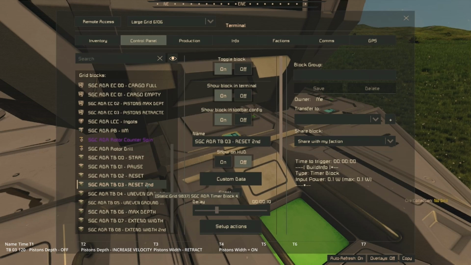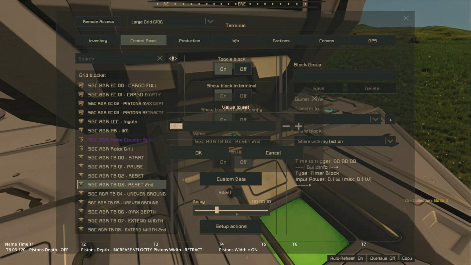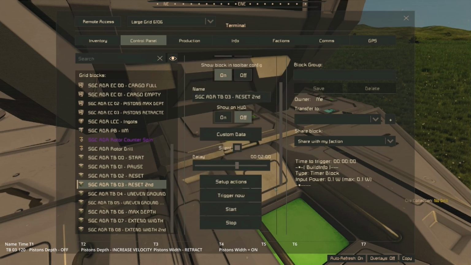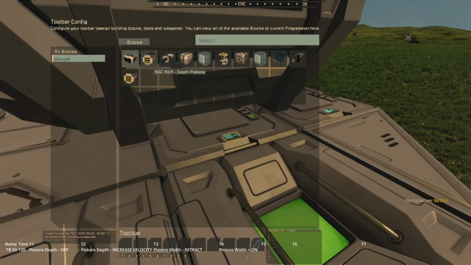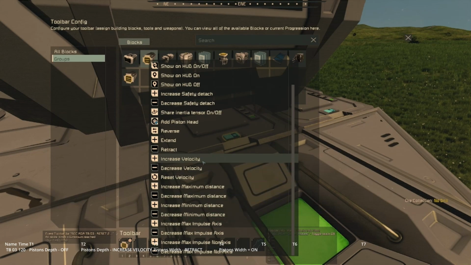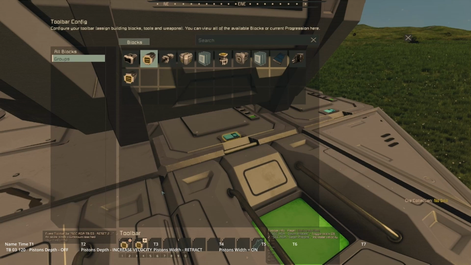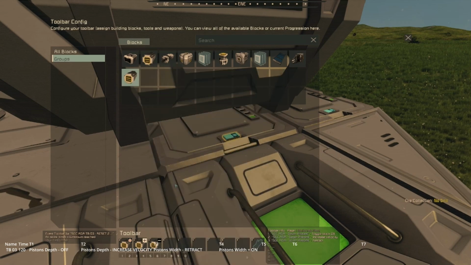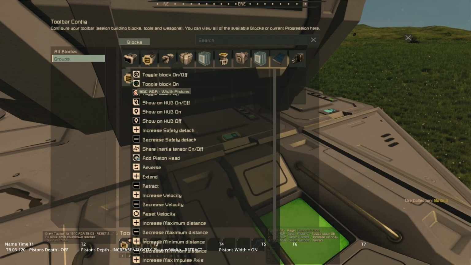TB03, reset second step. And this one I set at 120 seconds. Exactly 2 minutes. Again, we want to make sure we tick silent just so you don't have to hear it. And for this one, we will go and set up our actions. So after 120 seconds, we want it to turn our depth pistons off. That just locks them in place, so that there's no chance that they're moving around when we do our next step, or while we're doing the rest of the step. After that, we want to ensure that we increase the velocity so that it goes back to the speed that we had it set at. Then we want to do our width pistons, and we want to make sure we set those to retract. And then we want to make sure we turn the width pistons on.